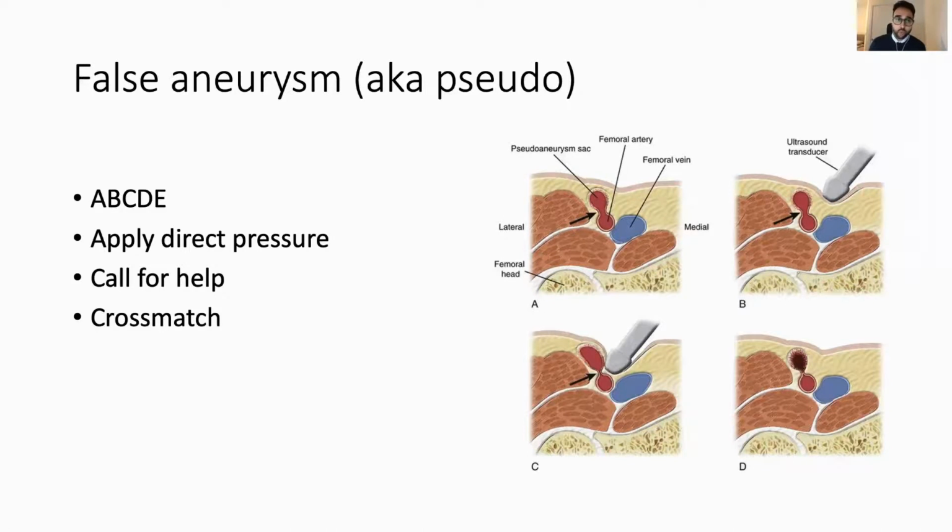So what do you need to do when you're on the ward? Assess this patient ABC, get some oxygen on, get some fluid running. And the key thing here is to apply direct pressure. If you've got a wound that's bleeding on a vascular surgery ward, the most important thing you can do is take your hands, a pair of gloves, and some gauze, and just apply direct pressure. That's the easiest and the best thing you can do, and call for help. That pressure will stop anything expanding and stop this potentially rupturing and having the patient lose a significant amount of volume. Your FY2 or your SHO comes along and can help you do things like cross-match for this patient.